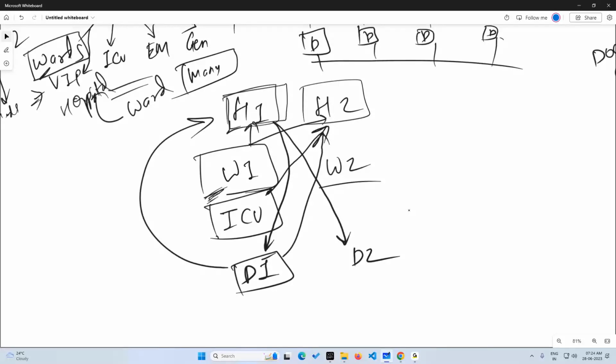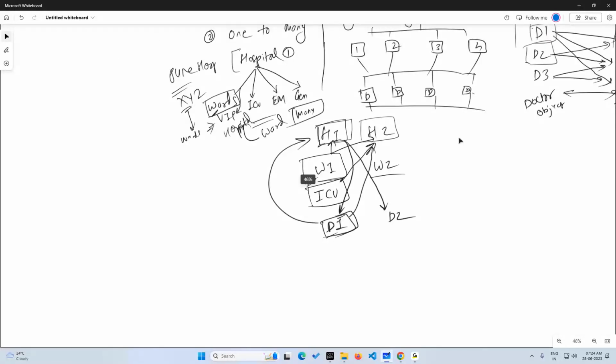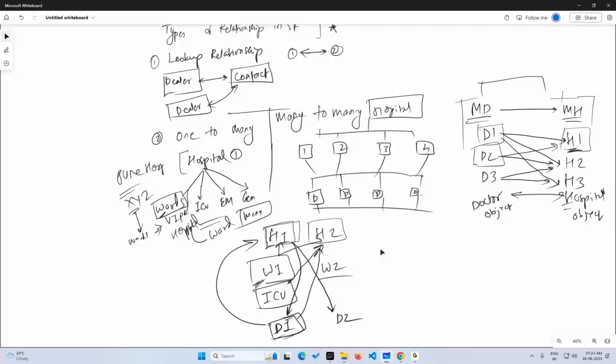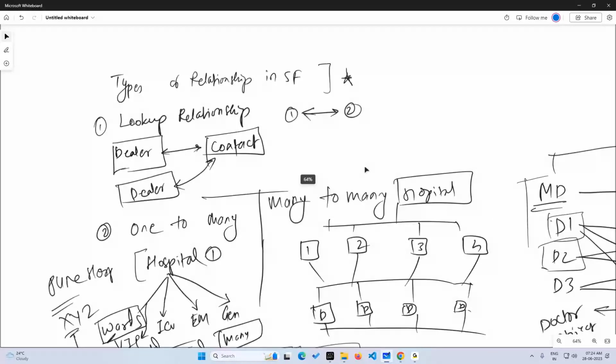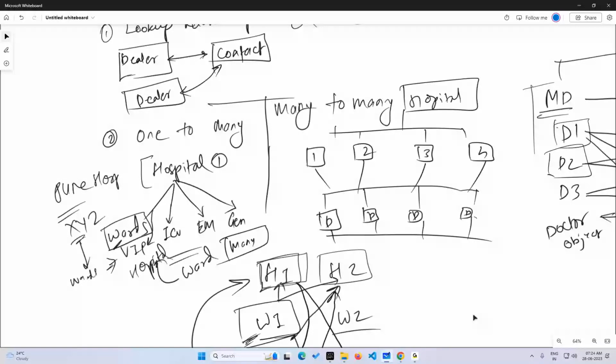That means anyone can do anything here, irrespective, there is no restriction. So this is called a many to many relationship. These are interview questions, and they are confusing, but you can even create your own examples here. You can take country and currency, for example. India has only the rupee currency, right?